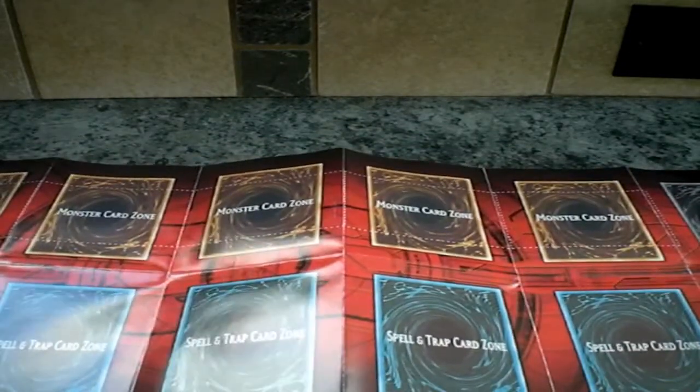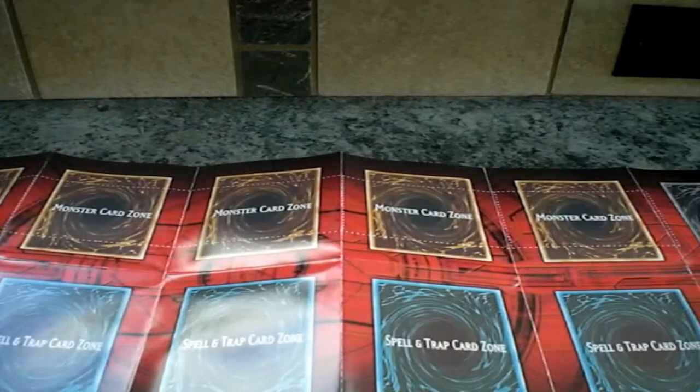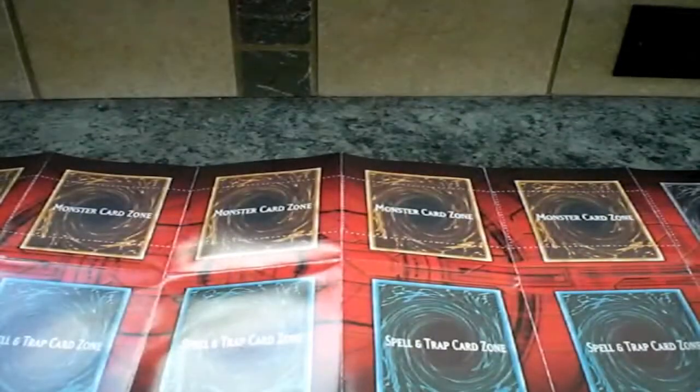To decide who gets to go first, you can do a dice roll, a coin flip, or rock, paper, scissors. So let's say I go first. We'll start out with 5 cards in your hand. That's all both players start out with, so we'll draw 5 from the deck. Then we have 5 cards. And as I'm going first, I will draw 1 card. You draw 1 card per turn.